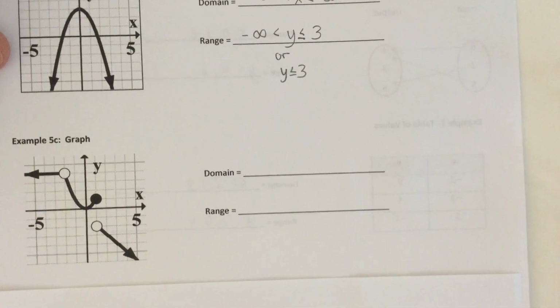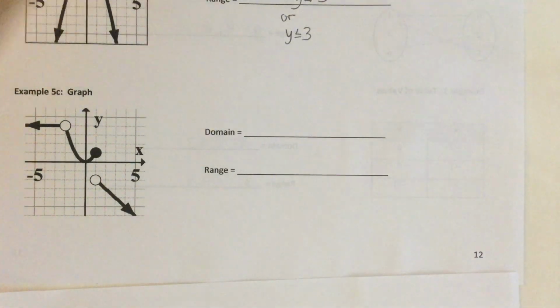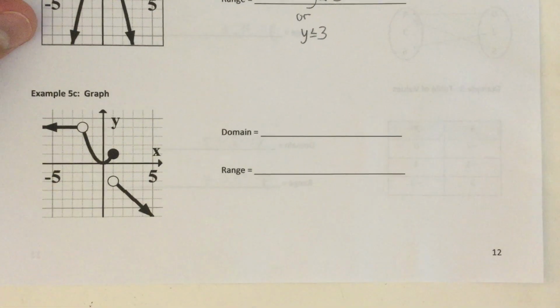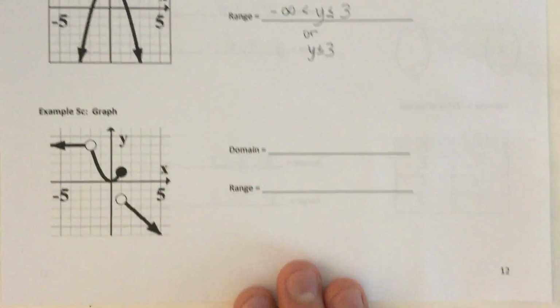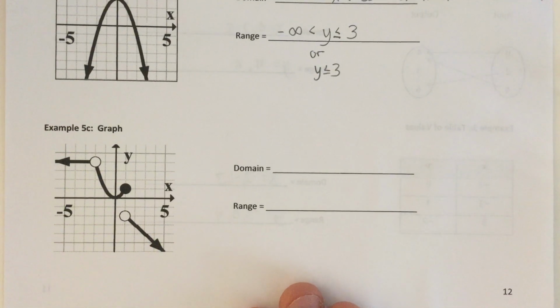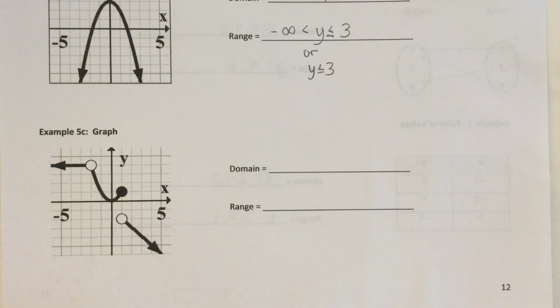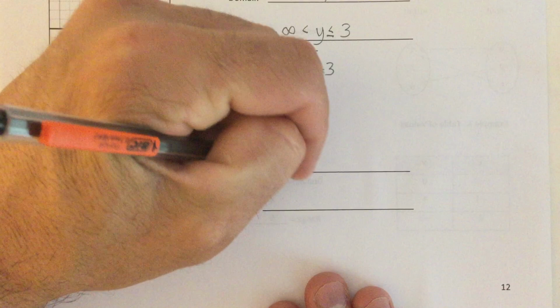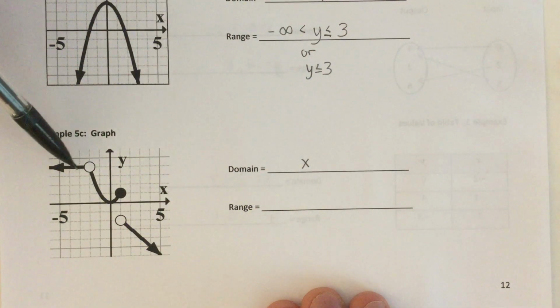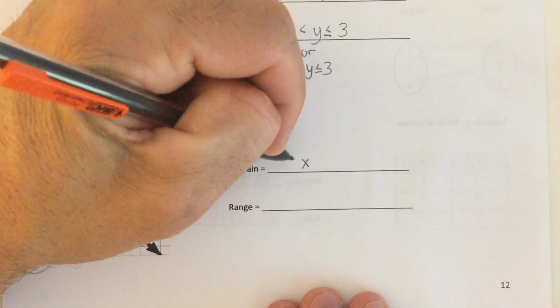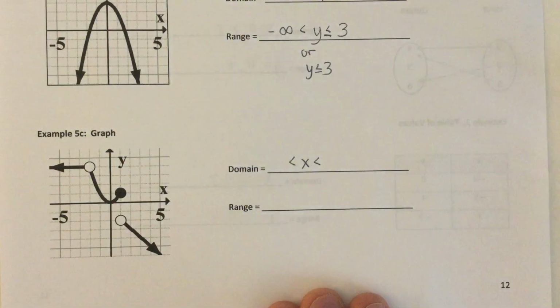As we get into the next example, and the last example for this particular part, this is what we have when the points aren't connected. And this is a little tricky because a lot of times you have to either exclude numbers or write two separate inequalities. But for right now, we're going to just get it started as we did before. I know domain is my x values, and since I know at least some of these points are connected, I can write inequalities right away.